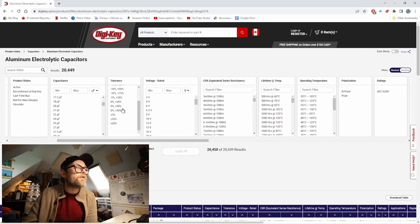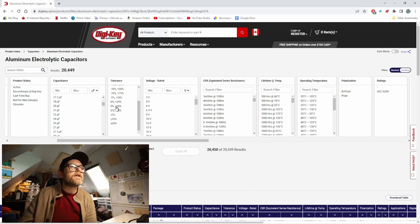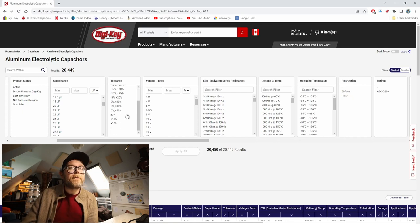Tolerance is important, but we're not going to look at it too much right now. This is basically an indicator of how rugged the capacitor is — like how hot can it get. That's important because if you're running some circuits, you might need to run a lot of current through the capacitors and they might get pretty hot, or you might use them in hot conditions, or they might be near something else that gets hot. They might need to handle a lot of heat or not fluctuate in their tolerance if they get hot or cold. This is where you can pick the tolerance ranges you want the parts to be within.